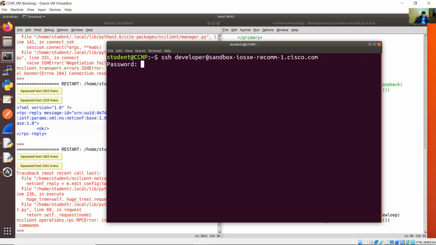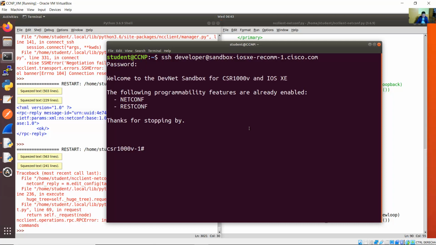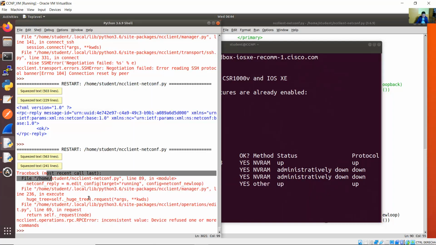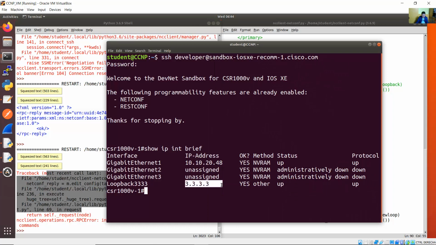Password C1SCO12345, enter. Show IP interface brief. Okay, loopback 4444 was not created. Very nice, because of this error, duplicate IP address.